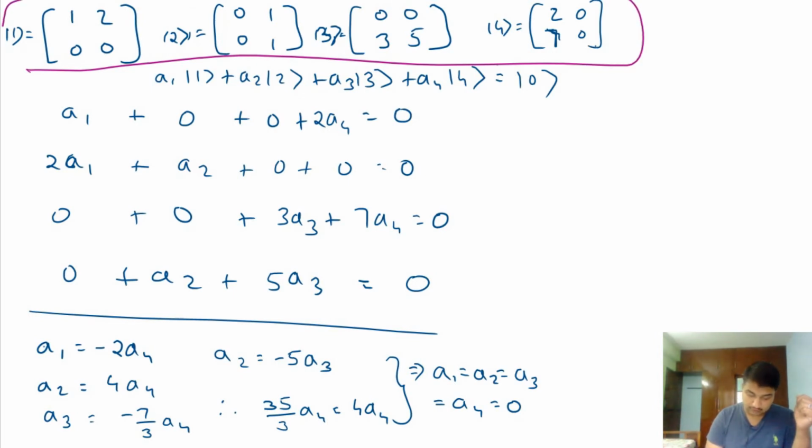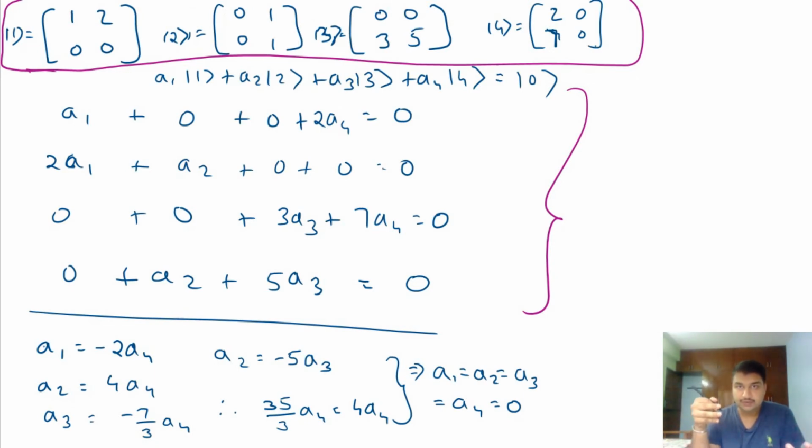These 4 vectors will also be linearly independent, and I have worked out why it is so. You can just go through it because it is the same procedure that we discussed in our previous video. The point I am trying to make is that the choice of these vectors is not unique. The only constraint is that we cannot choose more than 4 linearly independent vectors at a time from this vector space.